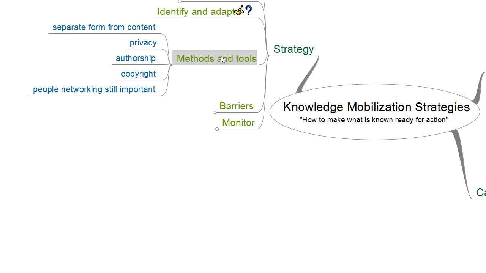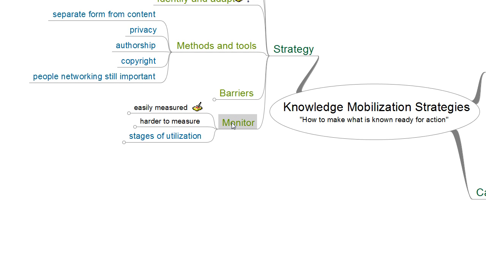The other important part of knowledge mobilization is how to monitor it. It's nice to put in a strategy and a fancy tool to give us all these features, but somebody's actually paying the bill for this, and we have to provide a way to justify the expense. So how do you do that? Well, that's easier said than done.